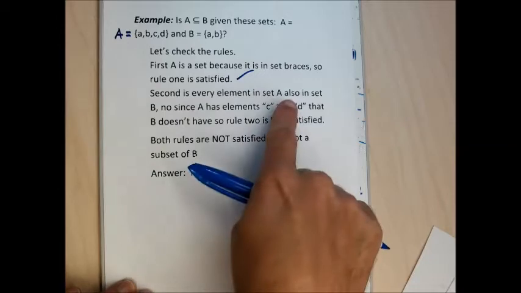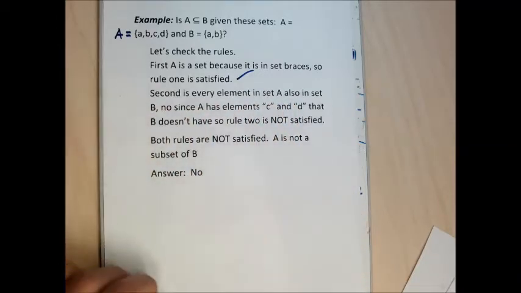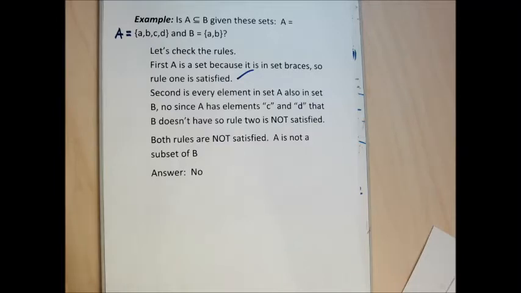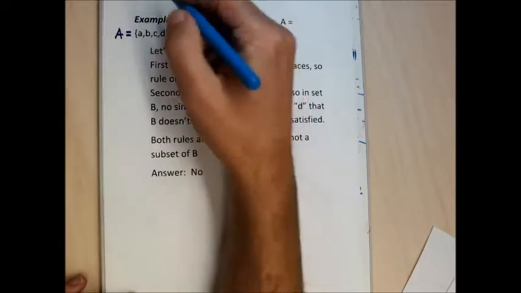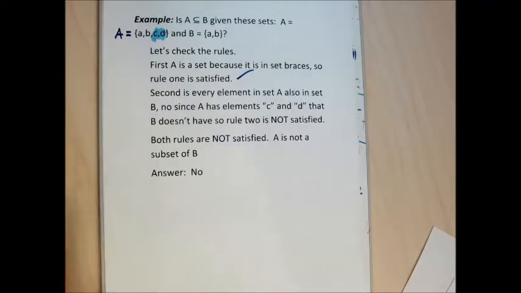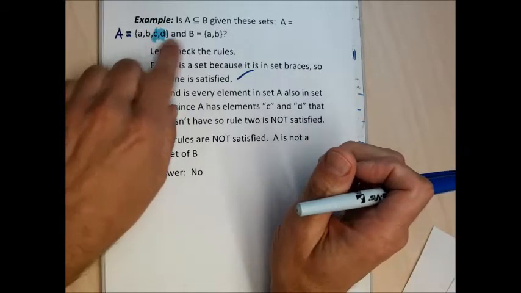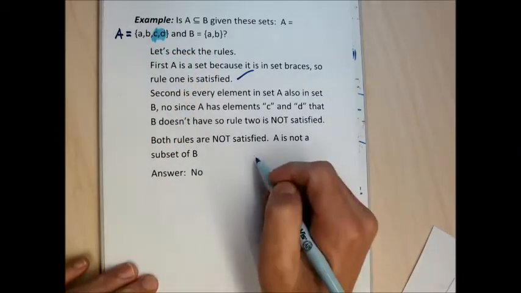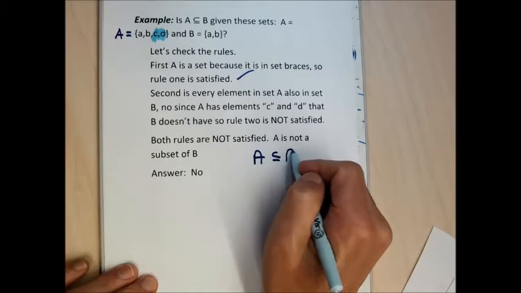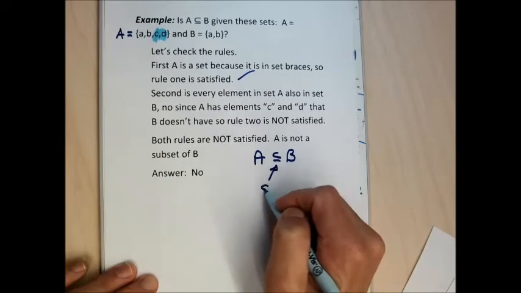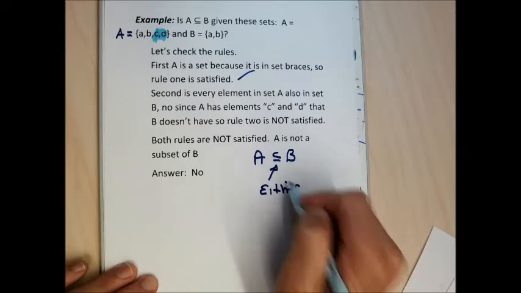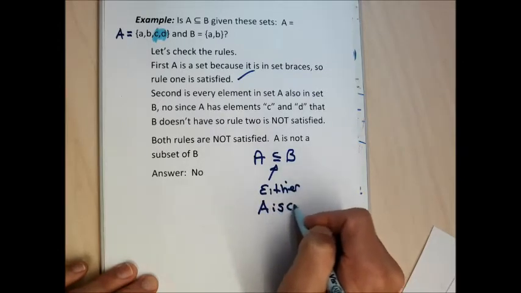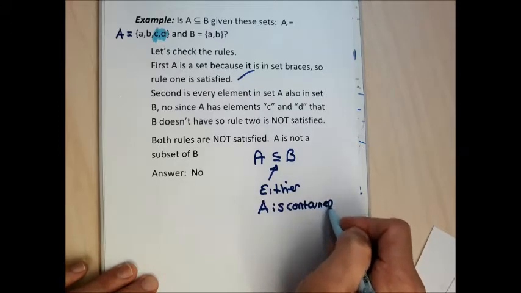Now every element in set A has to be in set B, means A has to be contained in B. In some sense, A has to be less than or equal to B. And when I look at A, it's bigger than B. It's in some sense greater than B. A has two elements in it, C and D, that aren't in B. So A isn't less than B, it isn't contained or equal to B, so it's not a subset because there's two elements in A that aren't in B. When I look at the symbol, the subset symbol, I think of this as either A is contained but not equal to.